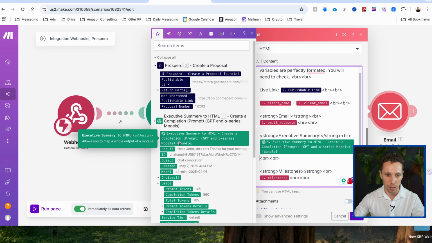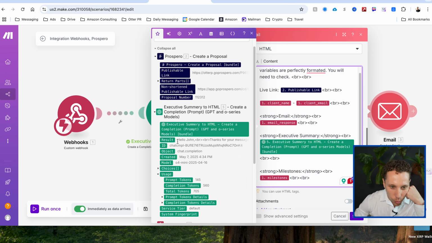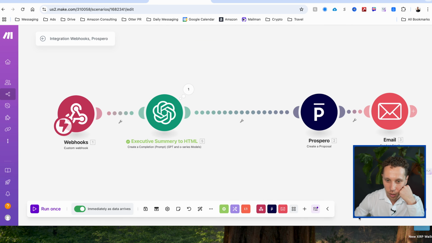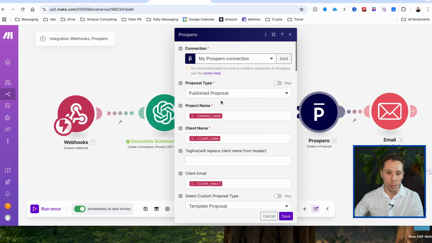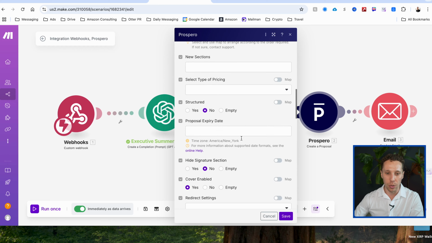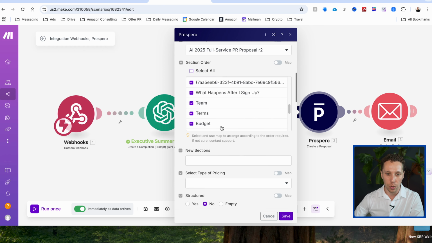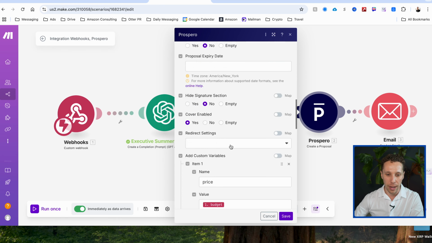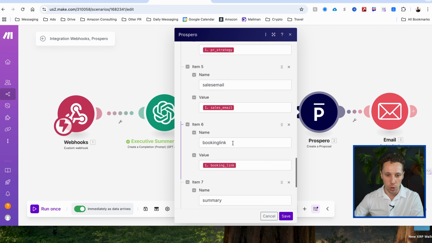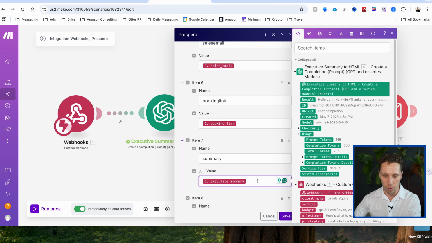So it's grabbing, see, I want the output. So I want the result. So let's get rid of that and then grab the result. Perfect. And then we'll save it and then we'll save again. And then in our Go Prospero, I'm not sure if I did a video on this, but basically we're putting in custom variables into our proposal and it's going to generate a full proposal. So we'll come back here and we're going to go to executive summary. So then we're going to grab this and change the results.